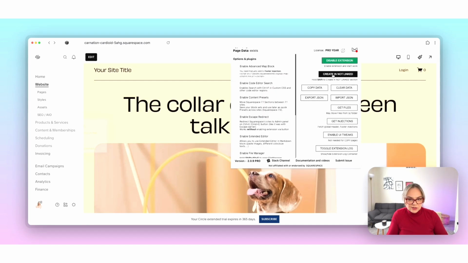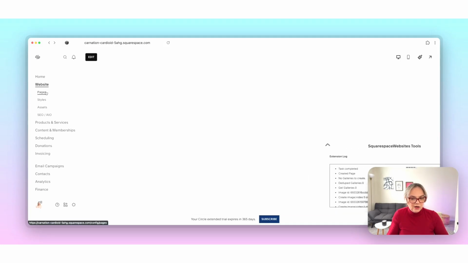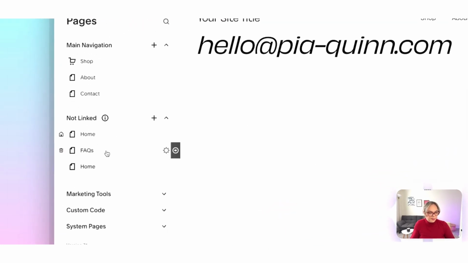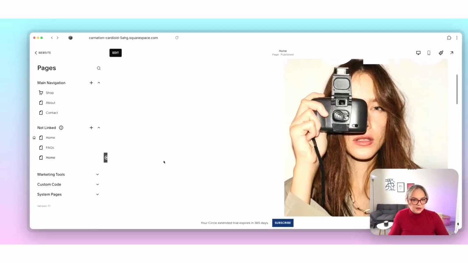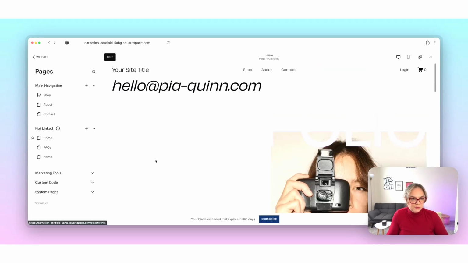If I press shift, it's going to create a page in the not linked section of my pages tab. It takes a while. You have to wait for a few minutes. Now it's done, and let's see. Here's our second home, the full layout, the full page.